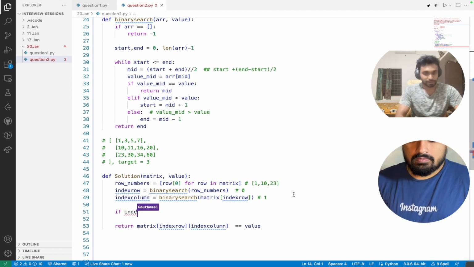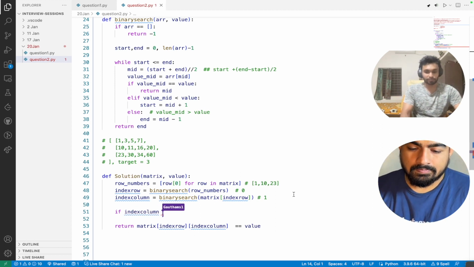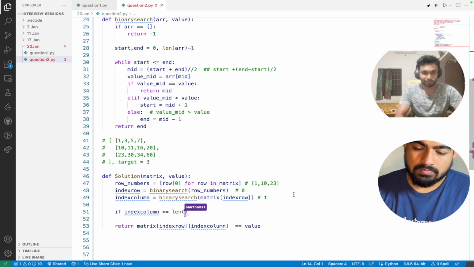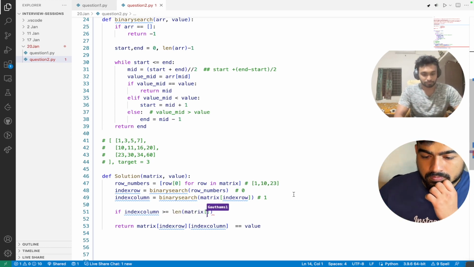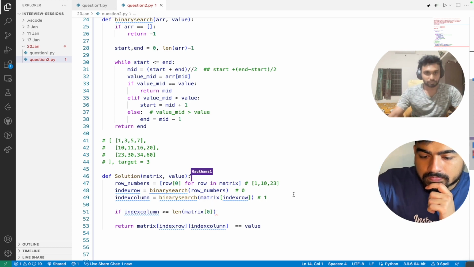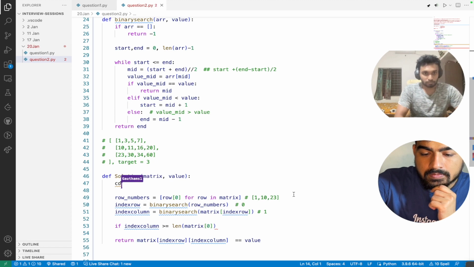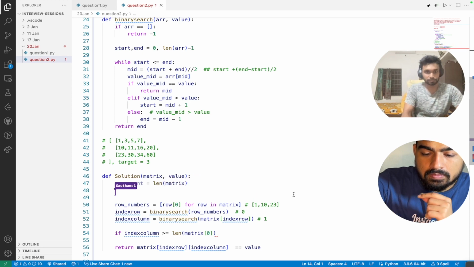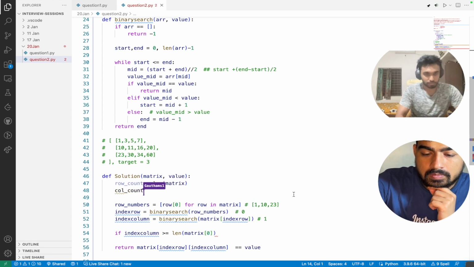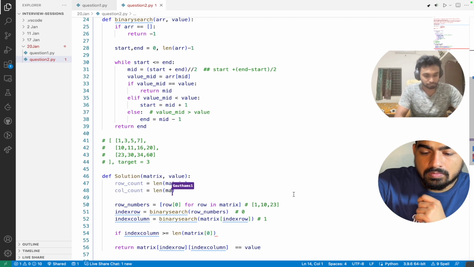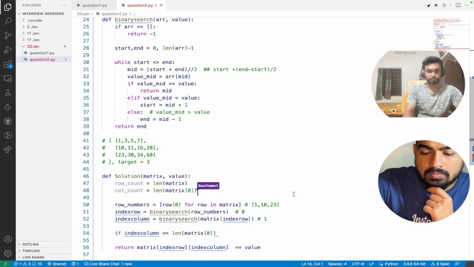A case where index column is greater than or equal to the length of the row. Row count equal to length of matrix, column count equal to length of the row.